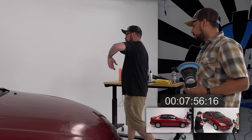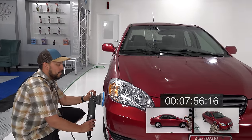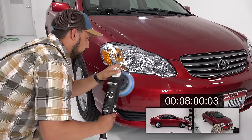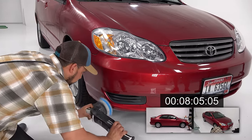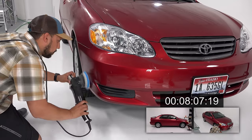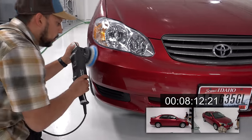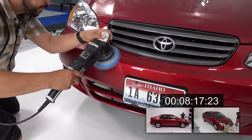All right, bumper. And then we've got our last panels left. And we are racing the clock. Okay, where are we at? Does anyone have the time? Dane? Don't have a time, but I'm starting and stopping the clock in the video every time you start the machine. Oh, he's nice. So that works. There you go. Perfect. And yes, I'm including Levi in that number when it's done, because he did the hood, it wouldn't be fair if he didn't handle it. I just bought us a little time with that.